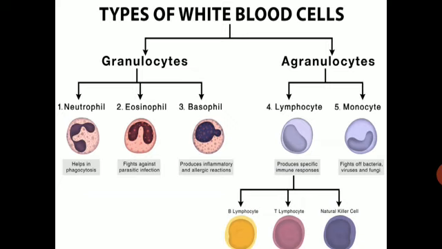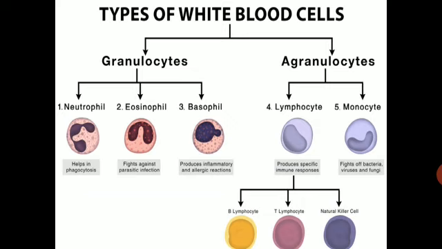And a very important type of WBC is lymphocyte. Basically we have three types of lymphocyte: B lymphocyte, T lymphocyte, and natural killer cells. These cells produce a specific type of immune response. B cells produce a humoral type of immune response where they produce antibodies. Whenever any infection enters the body, it is the B cell which interacts with it and divides into plasma cell and memory cell, and the plasma cell synthesizes antibodies against those infections.